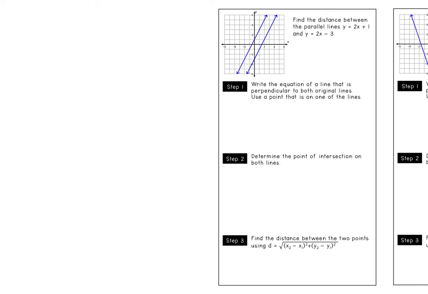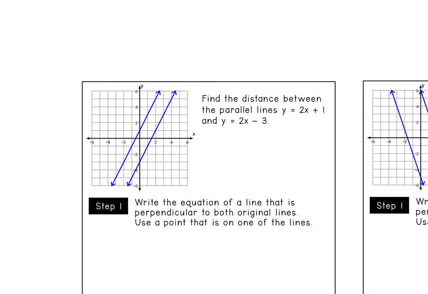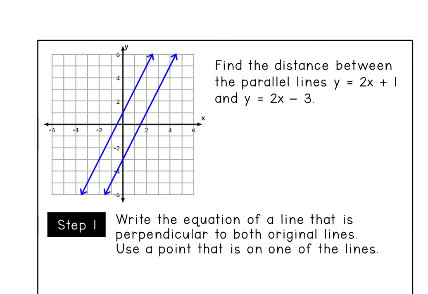Hey guys, today we're going to learn how to find the distance between two parallel lines, similar to yesterday, but honestly a little bit easier. So, first example, find the distance between the parallel lines y equals 2x plus 1 and y equals 2x minus 3. And if you look at the graph, you can see the picture there already.